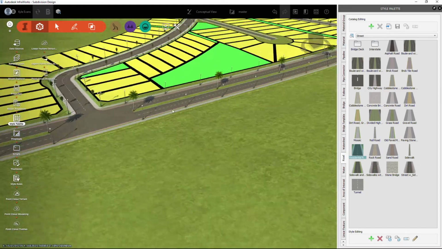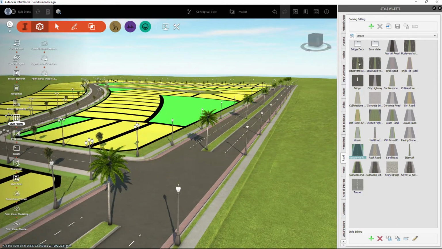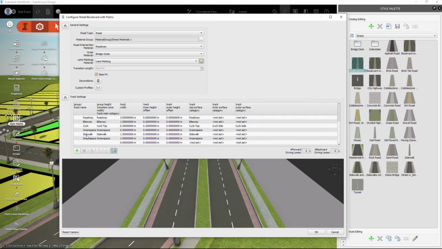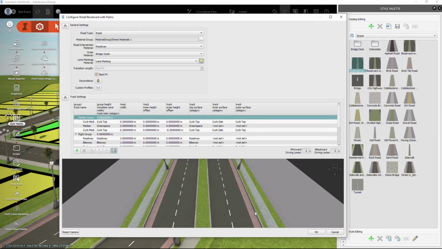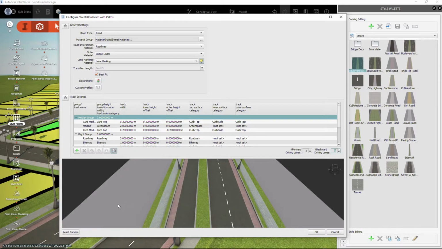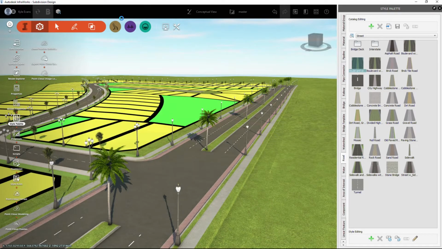You could take the options or the city guidelines and design your 2-lane Boulevard Road as well. So if I double click on that, we have a median group and we have a right group. So Infraworks will duplicate that right to left, or we could switch how many driving lanes we have. So we can go 4 driving lanes on the one side. We can get 1 driving lane, and it all goes on direction forward and backwards. So you would go through and set those styles up as well.